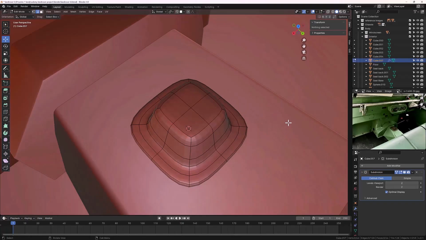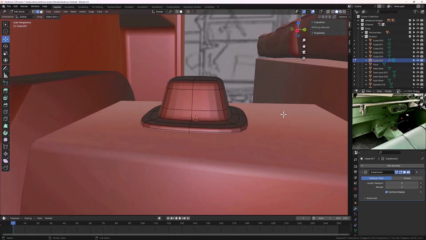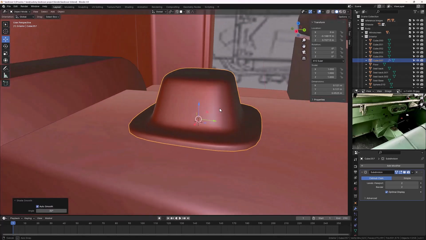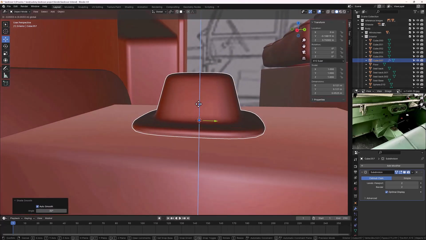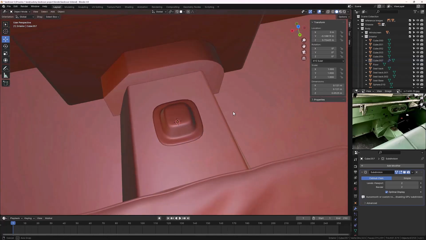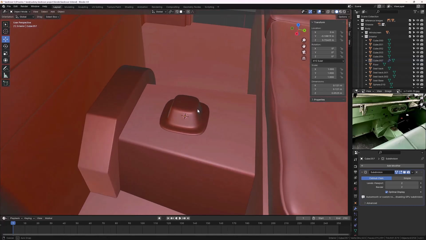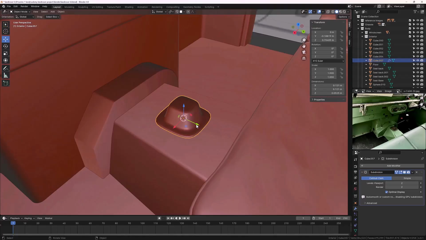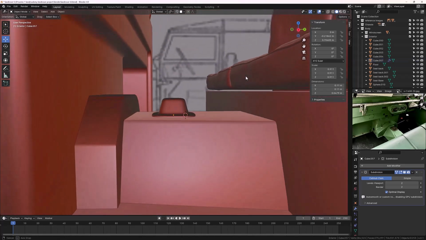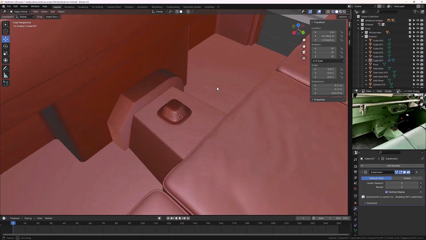Cool. That's our shape. That's what we wanted. Okay, let's tap out of edit mode on this and let's right click and shade auto smooth. And let's just take that down so it's like a little bit inside the surface of the transmission tunnel. Let's take that forward a little bit and just scale it down a tiny bit. Cool. That will do just fine.